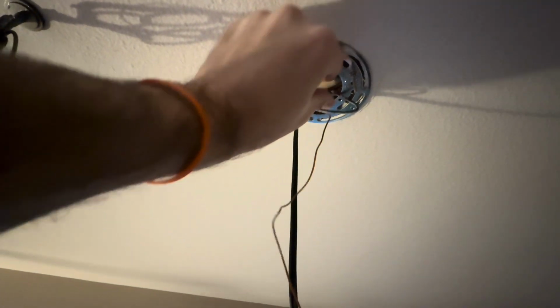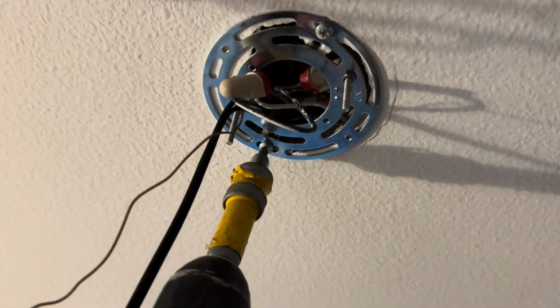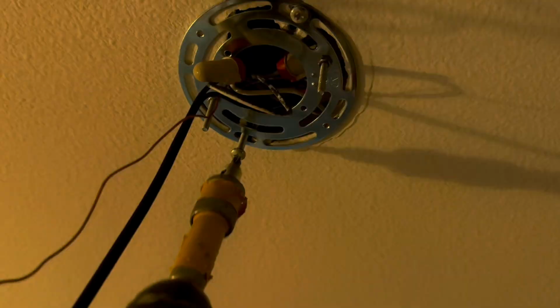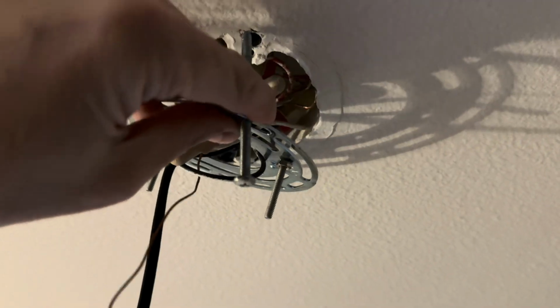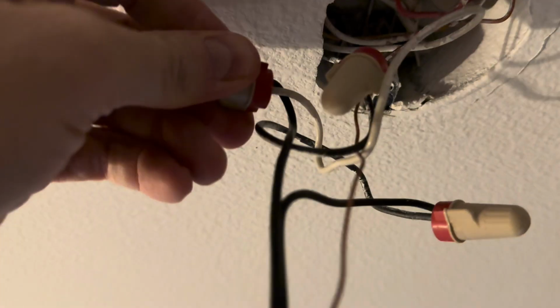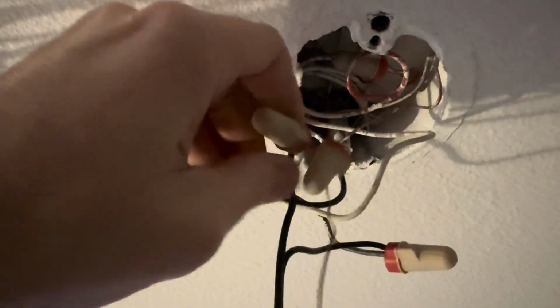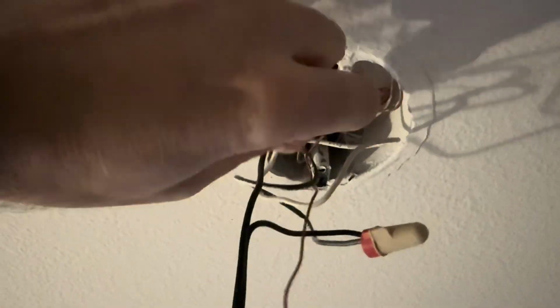Okay, so I've got the power off, and I'm going to try to fish these lines out. And in order to do so, I'm going to take off this little metal bracket piece because that provides a little bit easier access. And I'm going to keep those screws handy just in case. These are custom screws. They look a little longer than what I've worked with before. And we'll untwist these little caps. There are 3 of them.